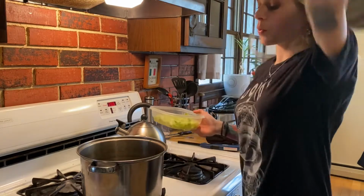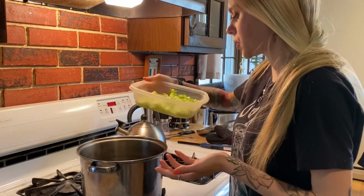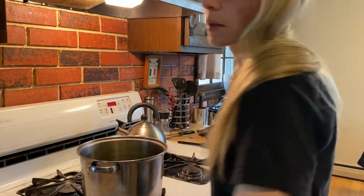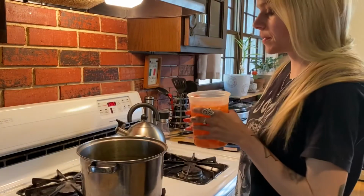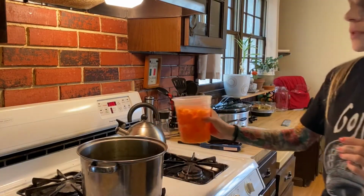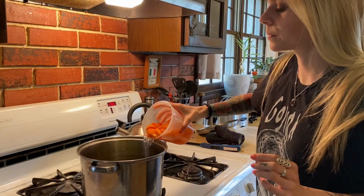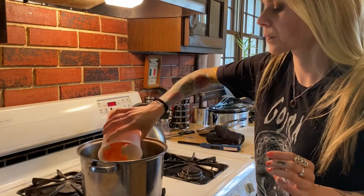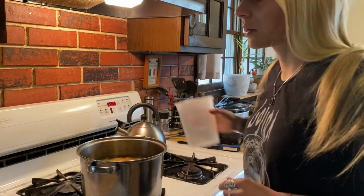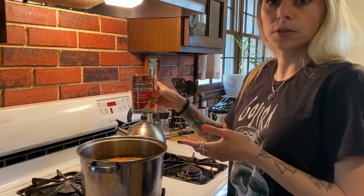All right, so while this water is boiling, this is about 3 stalks of celery. 4 carrots, medium size. There's just a little bit more water because this is only up to here. 1 15-ounce can of diced tomatoes and tomato juice.